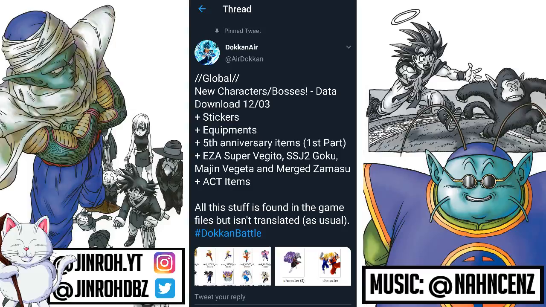Like 5th anniversary stuff, I mean, they already loaded it in, but Global always gets it in July, so we know why it's there and we know when it's coming, so it's just a matter of whether global players are able to see the assets and the actual files and whatnot. But the reason why I wanted to do this video is the fact that on top of all this stuff that got loaded in for the global version, there were like potentially ACT items related to this stuff.